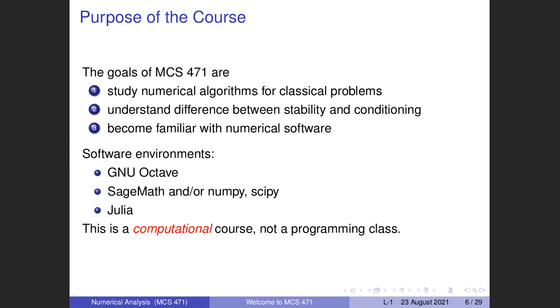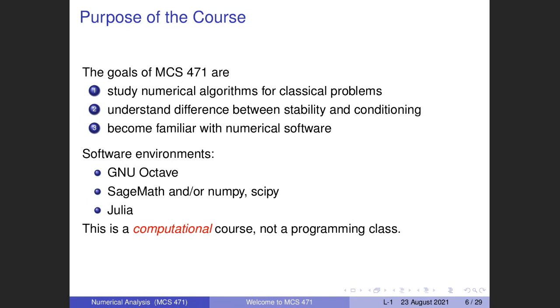Stability and condition are two technical terms which we do not have defined yet, and will not define in this lecture, but one has to understand when you can obtain highly accurate results and when not. Efficiency is very important. We will get to how to measure efficiency. I will say the third goal is actually numerical software. So this is a computational class, so that's actually the bottom line.